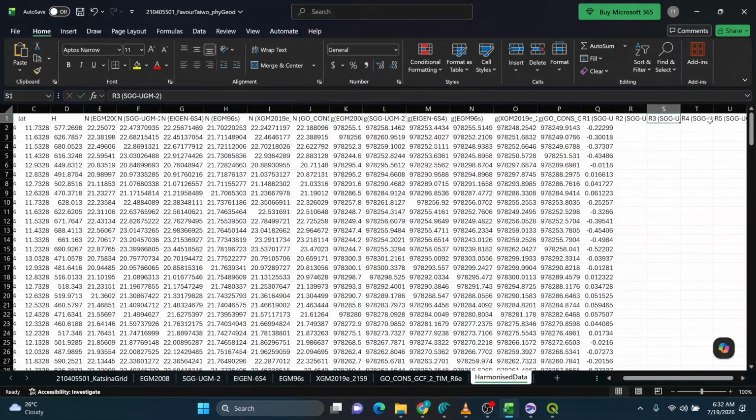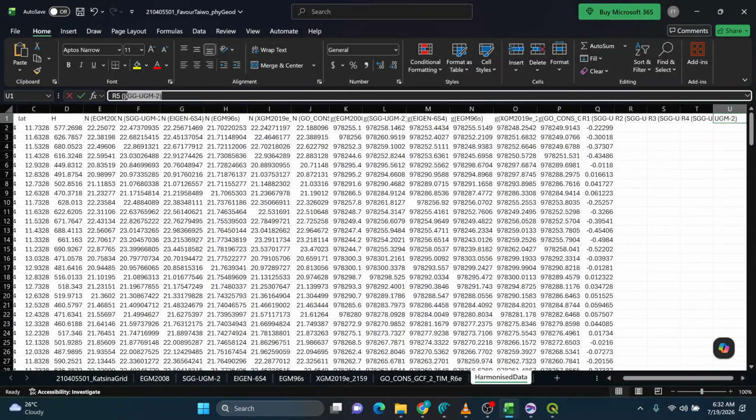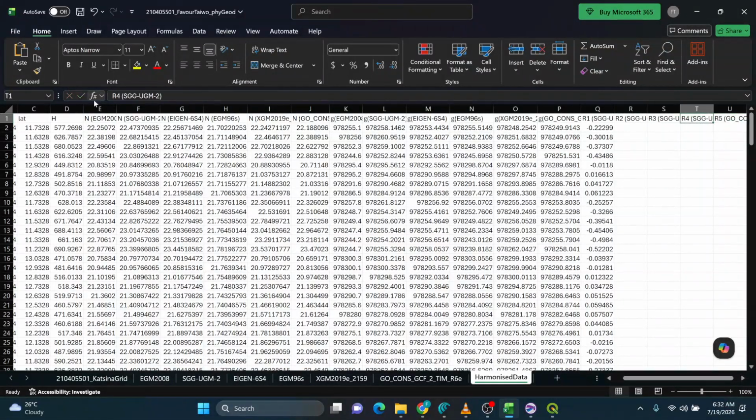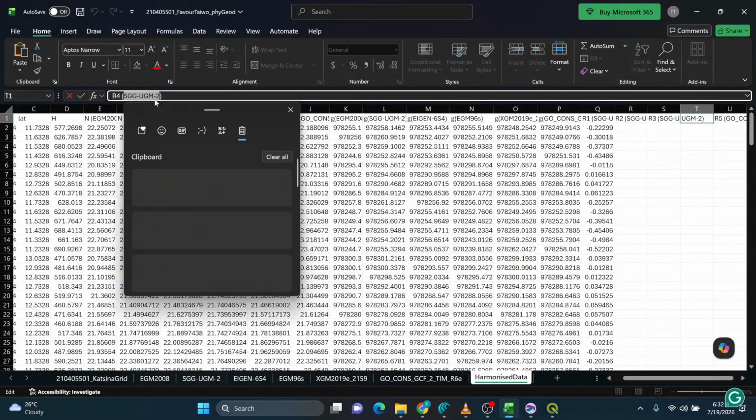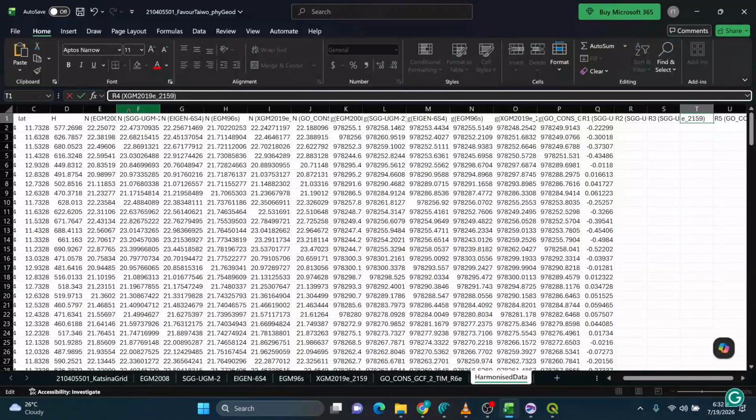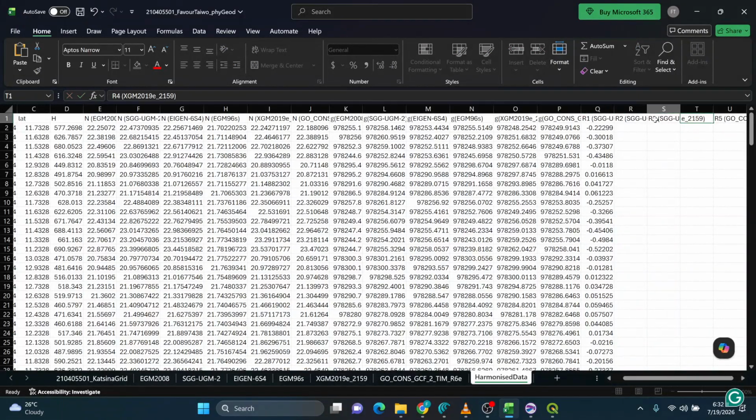Right. So this, paste. So the R4 on. So what this implies is this residual 4 is your EGM 2008 minus model XGM distance.